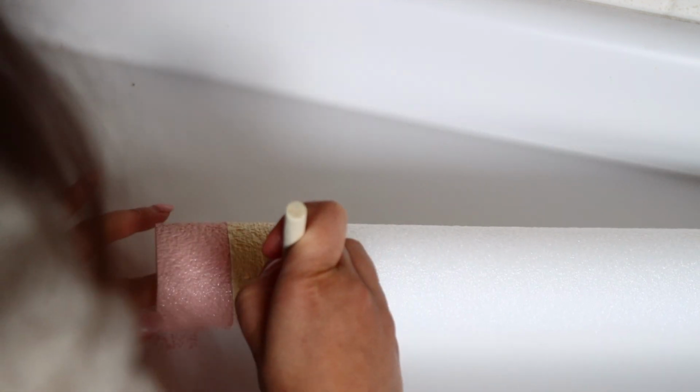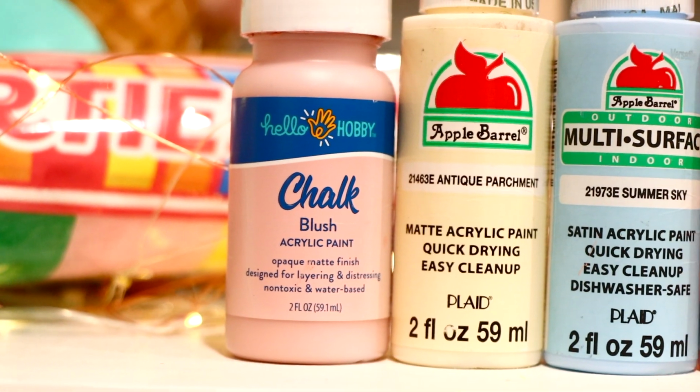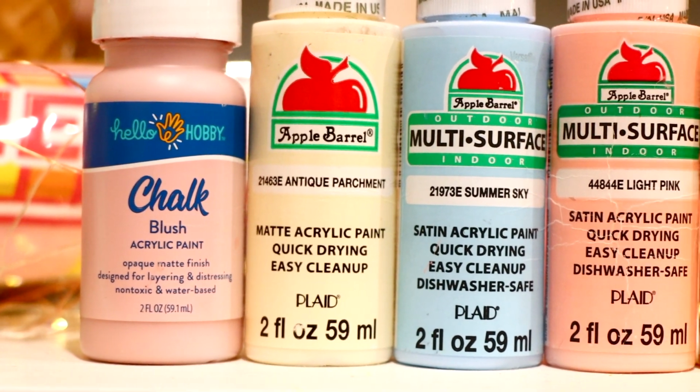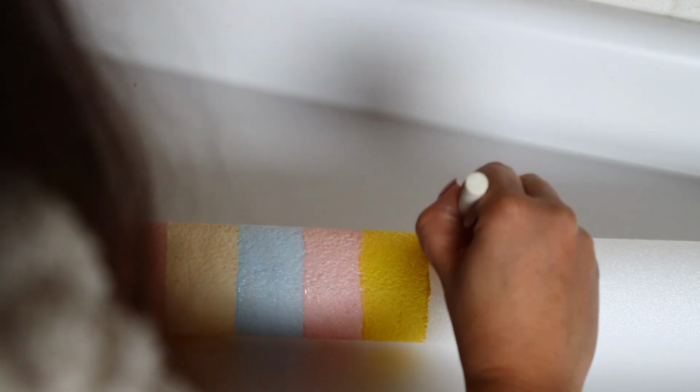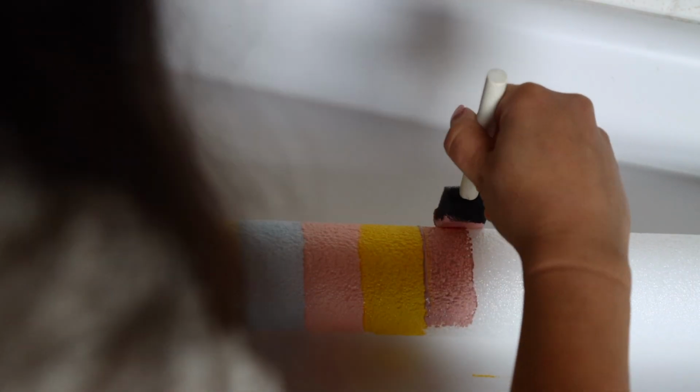I'm using a paint sponge to do this just so I can get an even line without having to use tape. The paint colors, I'm using them in the order you see me painting, are Hello Hobbies Chalk Paint in Blush. I got it from Walmart. And then Apple Barrel paints in Antique White, Summer Sky, light pink, and golden yellow. You'll find these paints at Walmart. Now you're going to paint the front and back of your pool noodles.